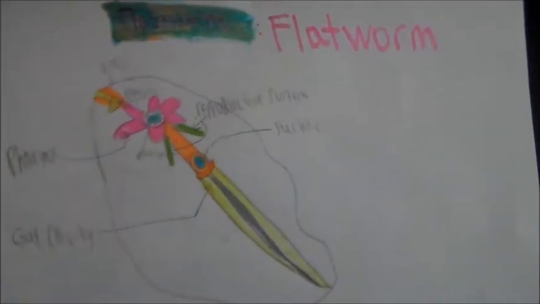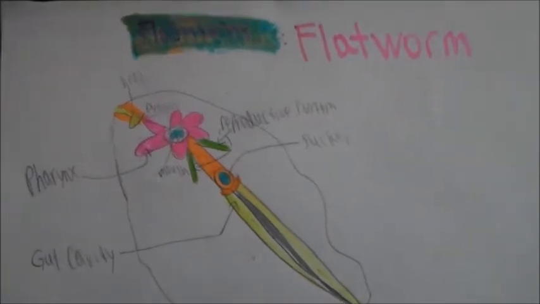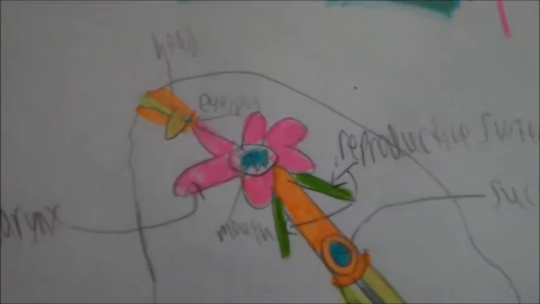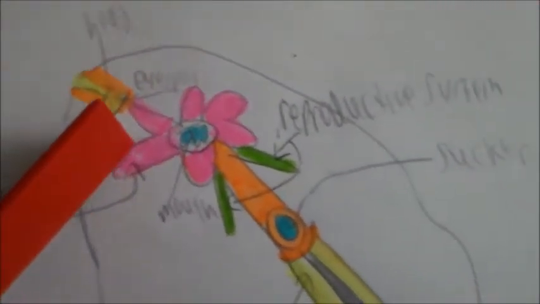Most of these flatworms are planarians, flukes, and tapeworms. So let's look at their general anatomy. Alright, so here we got the flatworm. Although, admittedly, it is not as tasty as a pancake, it is still pretty fascinating to study. Here is the top part where the head would be, and it goes all the way down to the tail. Next up we got the eye spot near the head.